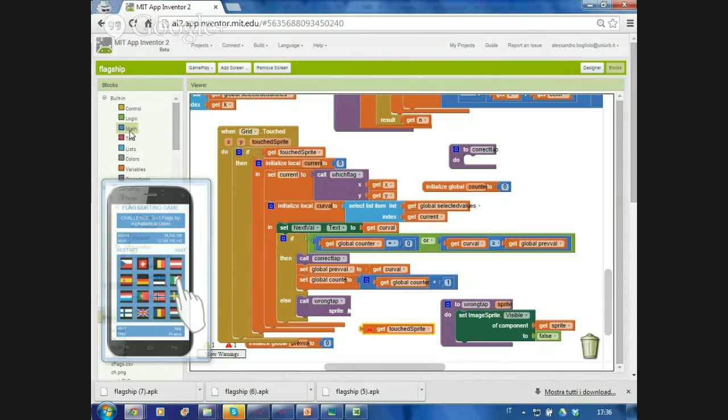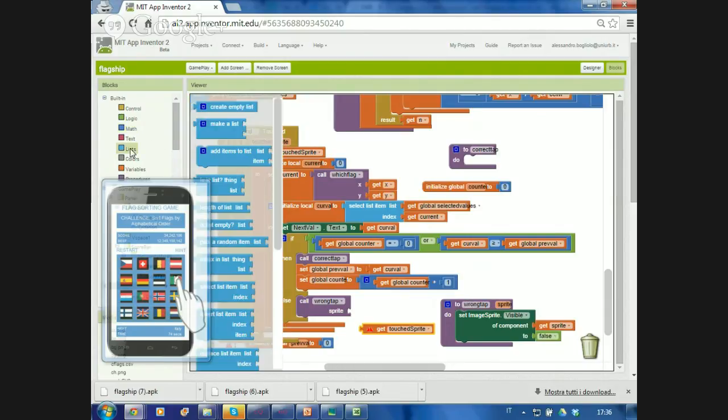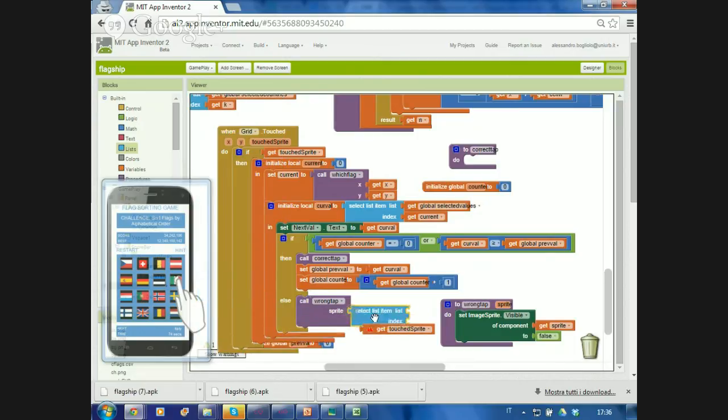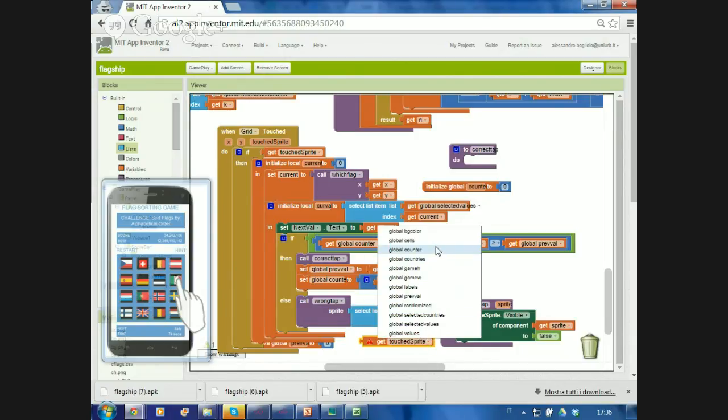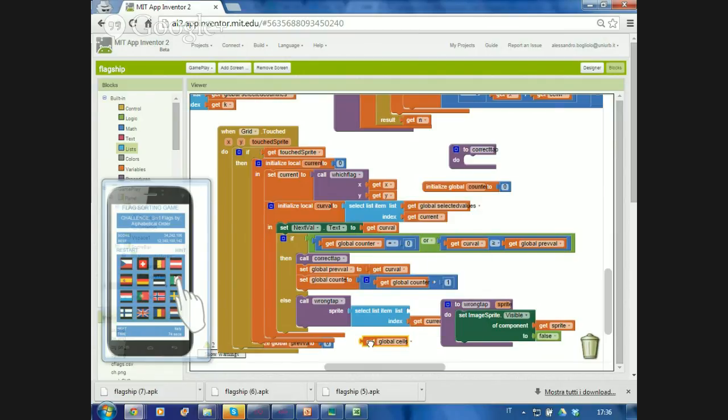So what I need to do here is to take the current sprite from a list, using the variable called current as an index and the global variable called cells as a list, which is the list of sprites. Okay, let me try it again.